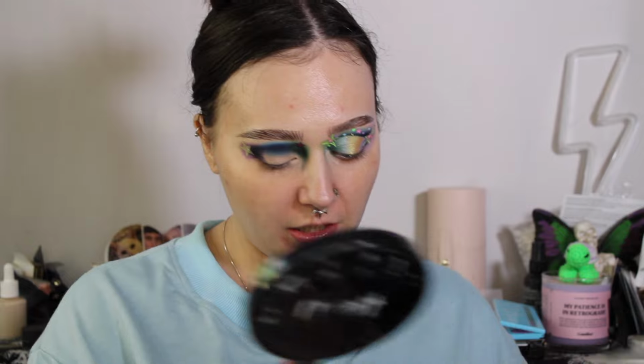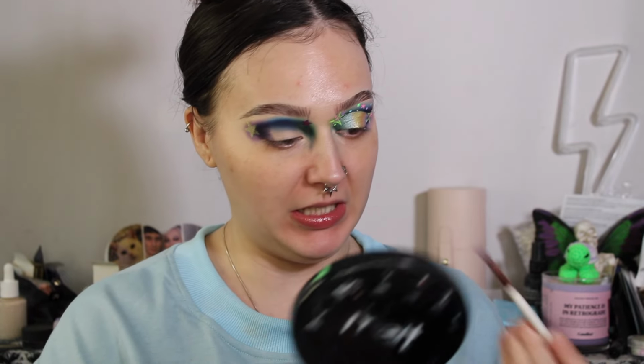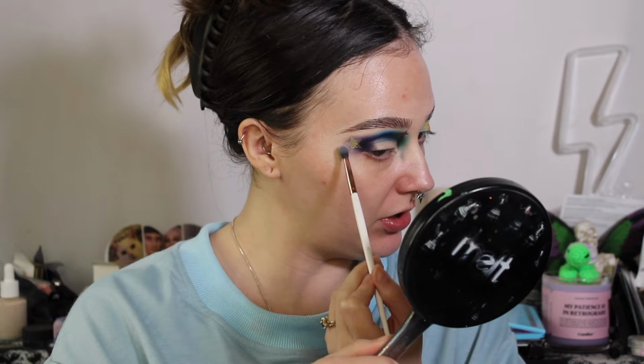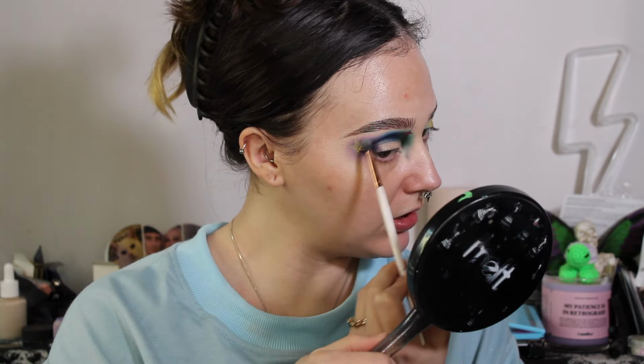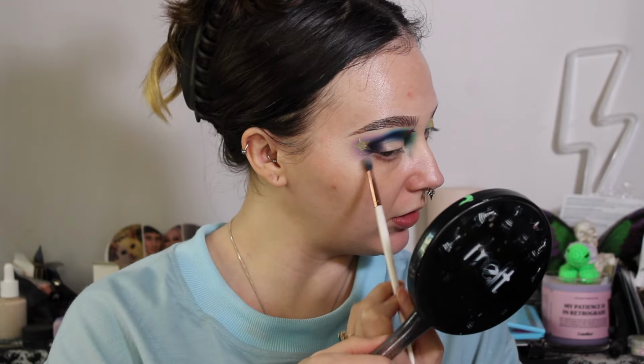Okay, so now I'm going to take that same fluffy brush, the T63 from the Makeup Shack, and I'm going to take the shade Mystify. It's a gorgeous baby pink, and I'm just going to start to soften this blend up. Look how pretty. It's so pretty. This all just blends out so nicely.